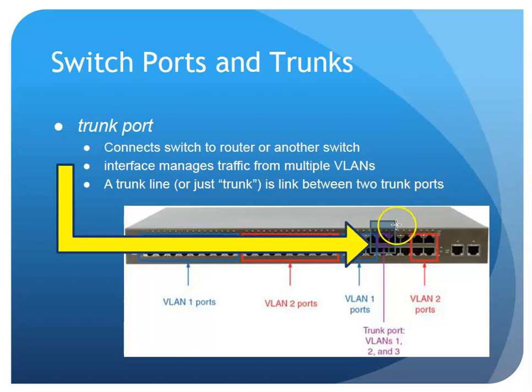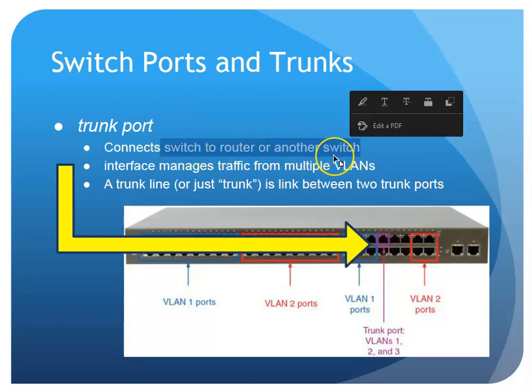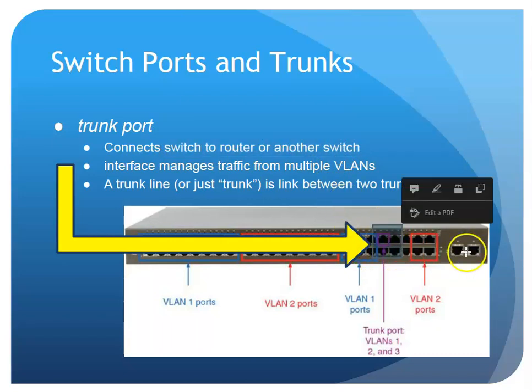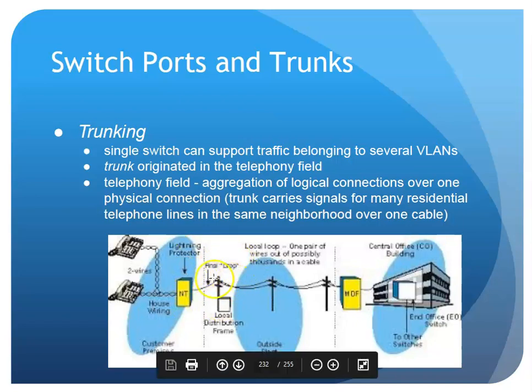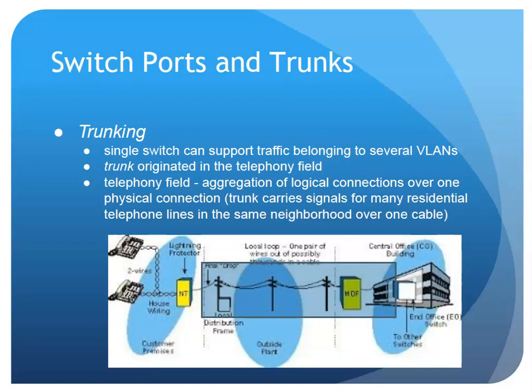This is designed when I configure a port for trunking that I'm going to connect this switch to another router or another switch. So this is going to now start frame tagging everything as, hey, this came from VLAN 10, this came from VLAN 20, this came from VLAN 30, so it can share that with the other switch or the router. That's what that means. This comes from the days of phone where you would have a trunk line that goes from like a neighborhood, an entire neighborhood, back to the central office. That's where the term comes from. You're combining multiple phone conversations across one line back to the central office.